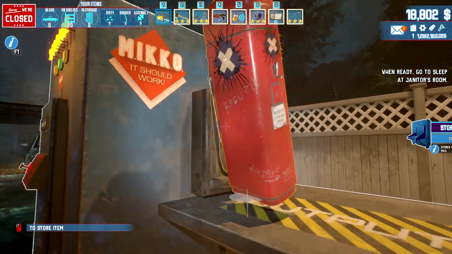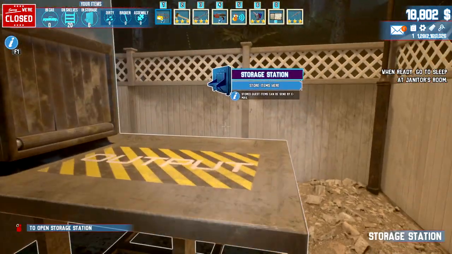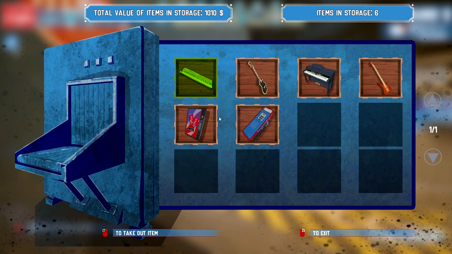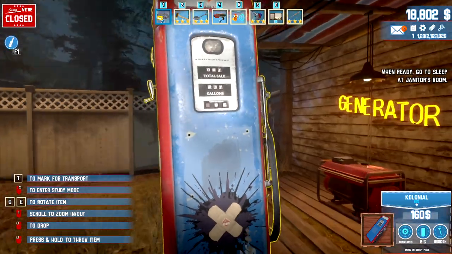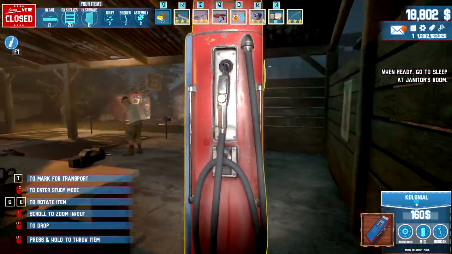Okay, let's fix the last one. I think it's the last one, isn't it? Yeah, the piano is still in good shape. Everything else is in good shape, so we can get out of there and just fix this little baby up. And then we'll be able to start going to bed and then waking up in the morning.